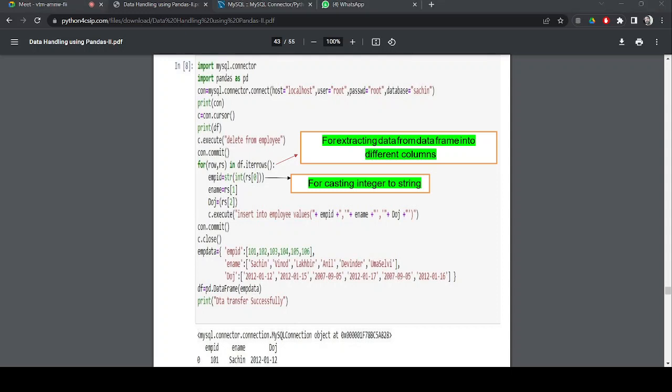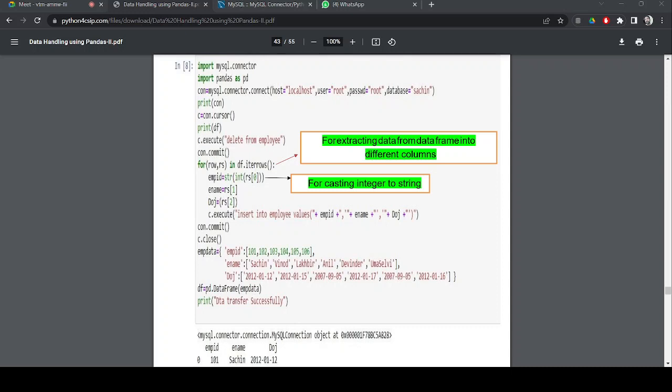Now everything is closed. After that, you can display a message: print 5 rows inserted into the database table. Like this, you can give a message.